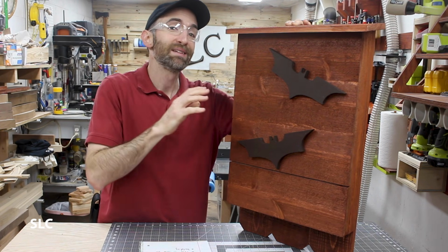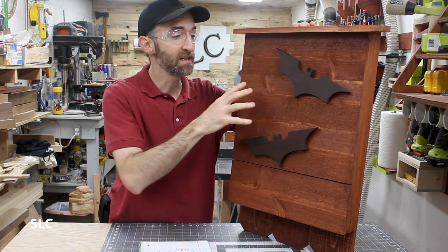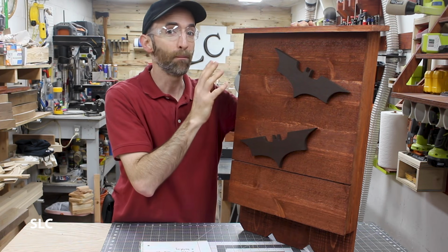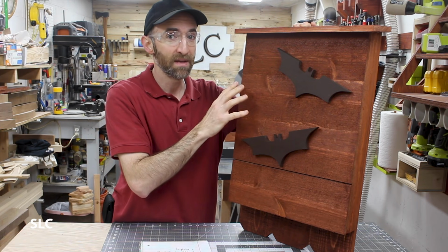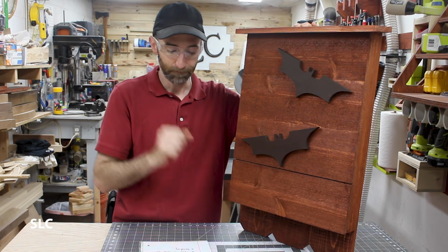First off, you need to find a place that gets at least 6 to 8 hours of direct sunlight. The sunlight's needed to help keep the box warm and regulate the body heat of all the bats that might be inside so they can just sleep and have a good restful state.